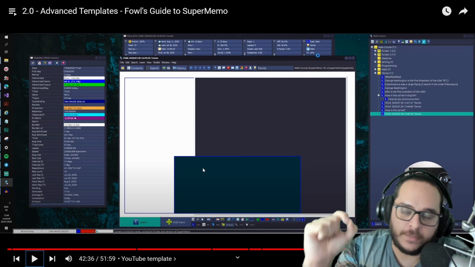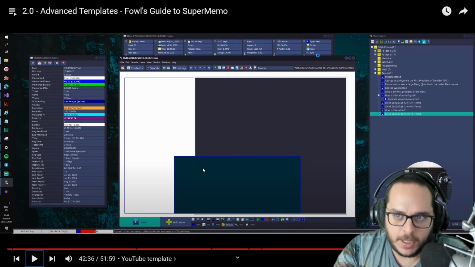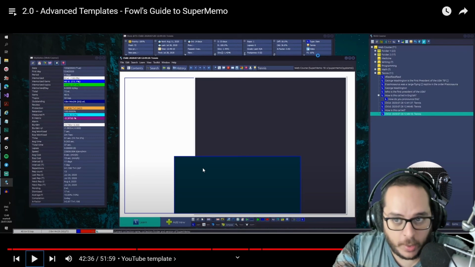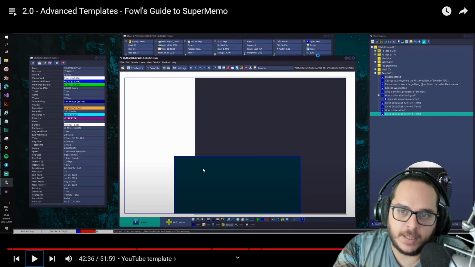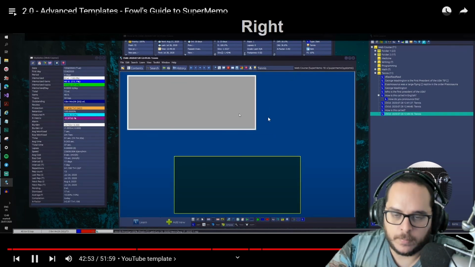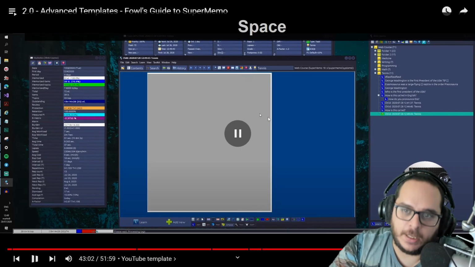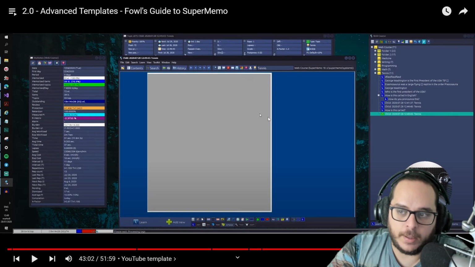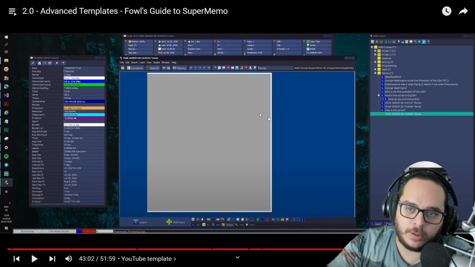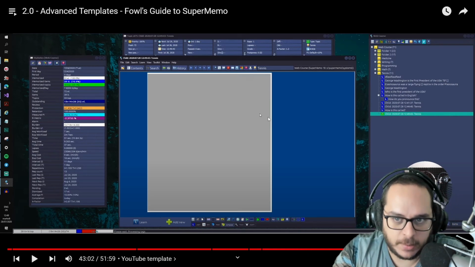This can be solved with the template flags. I have a video on that. That is quite obscure, no worries, and it's actually not required. What you can do, like Fowl, is just start from scratch. And I want this to be a topic template, so Ctrl-Shift-F2. Exactly. The video template is for a topic. It's passive review. Then from that, you may want to create flashcards, but a video is not a flashcard.